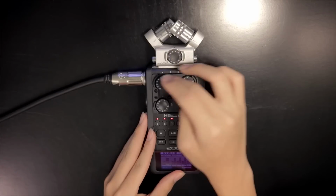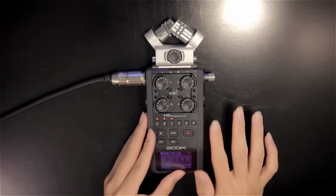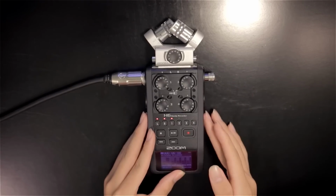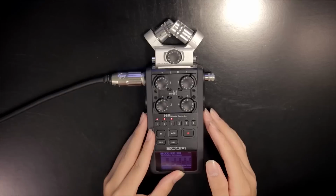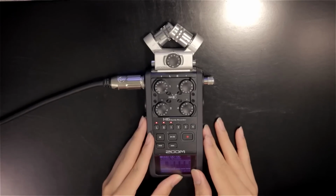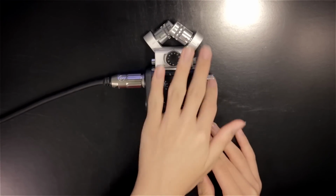Now only the stereo channel for the Zoom H6 supports stereo. All the other 4 channels are mono only, so if you plug a stereo mic into one of the mono jacks, it will be automatically mixed down into one single mono file. So there is no way to record in stereo into the 4 inputs here.